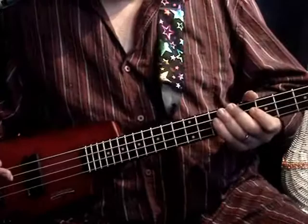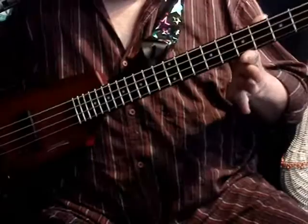In honor of the source of this piece, which was the Steinberger site, we're playing this on a Steinberger Synapse. It's a wonderful tool to play, most enjoyable.